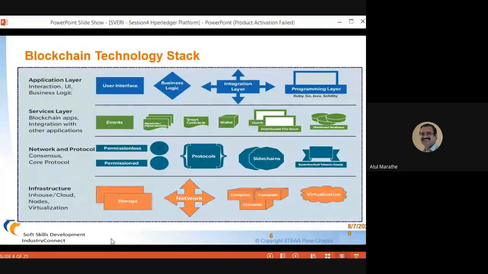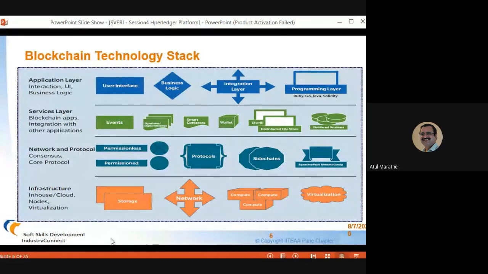That's the infrastructure level. Then you come to the network and protocol level. So we talked of 4 or 5 protocols yesterday, including the network protocol, consensus protocol, ledger protocol, transaction protocol, and so on. We will find them here. There is something called side chains that we have not covered, but we will cover them maybe when we talk of Hyperledger. So that's also an interesting and important concept to understand, what is side chains. Some blockchains support it, some don't support it. It is not forking, that is for sure. So that's something different. Then on top of that layer, we come to the services layer.